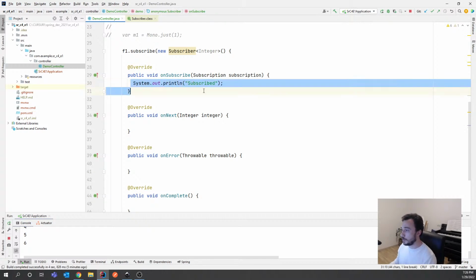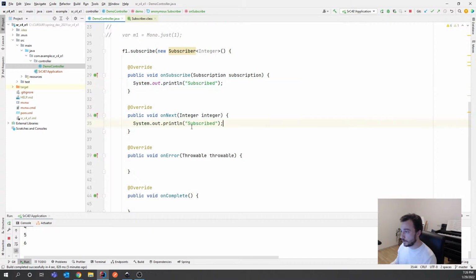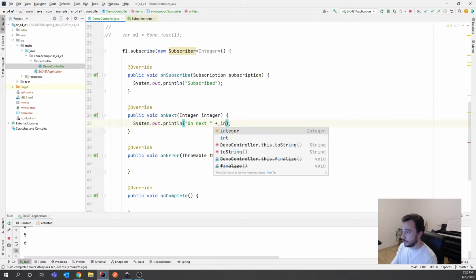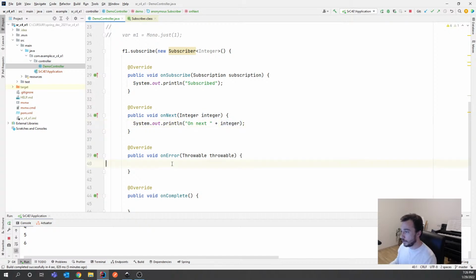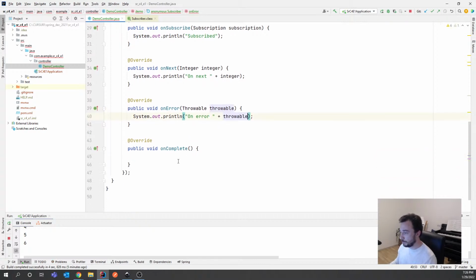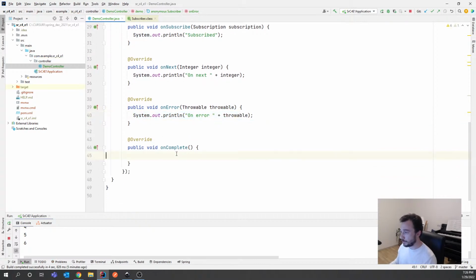Say subscribed, say onNext, and let's say we print the value, say onError, and let's say we print the throwable, and say onComplete.